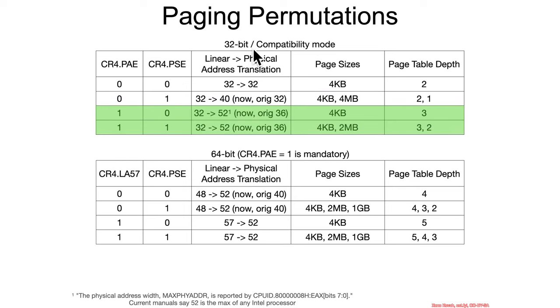Now, in the interest of time, I'm not going to go into the page table level view of this particular permutation. I just want to give you the intuition of what the point of it was, because this was the original way to move from a 32-bit linear address space to a larger than 32-bit linear address space, originally 36 bits and now whatever the max physical address is. So this was the physical address extensions.